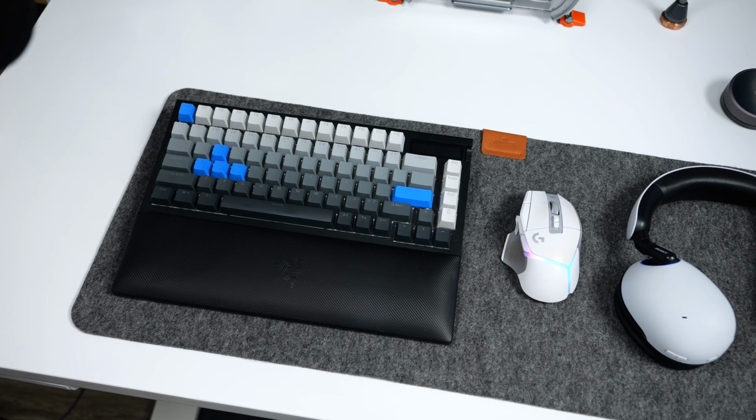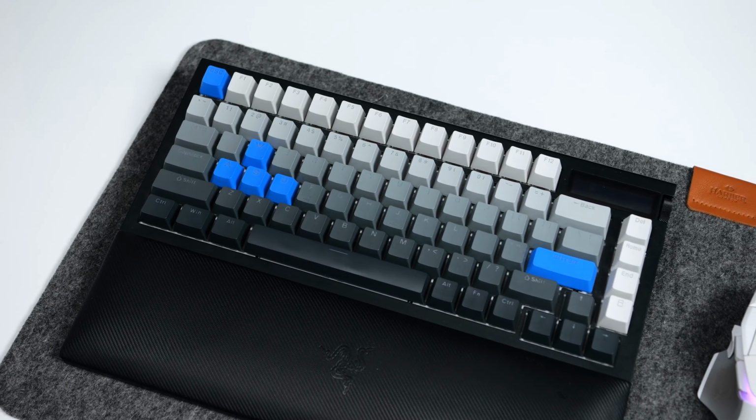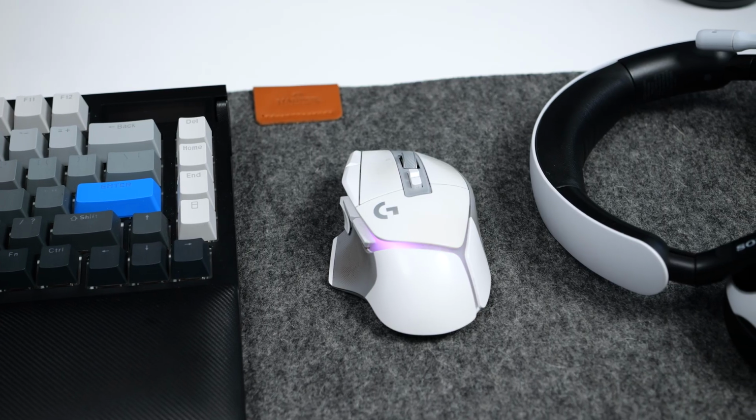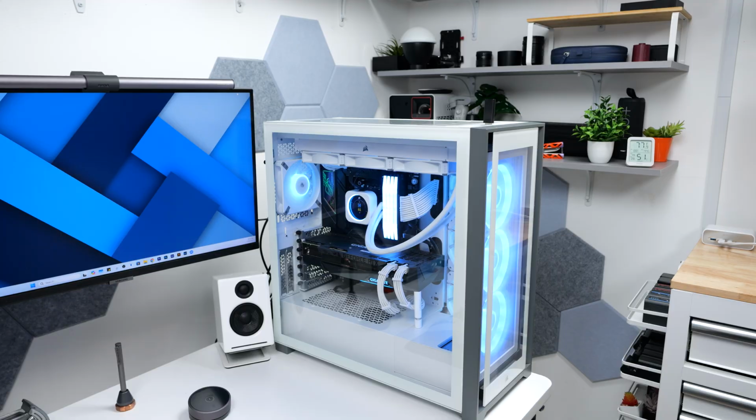When it comes to peripherals, I'm always testing out new gear so I don't stick to one brand. At the moment, I'm using a 75% gaming keyboard from Razer, a Logitech gaming mouse, and a Sony gaming headset. My PC on the other hand is more consistent, mostly built with Corsair parts.